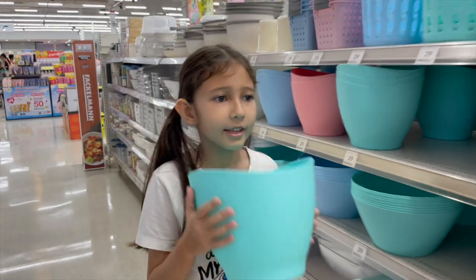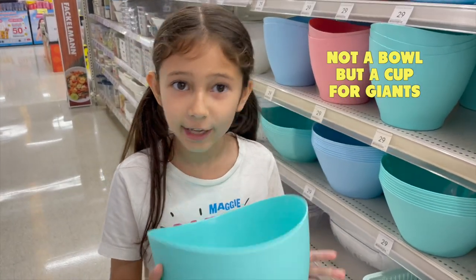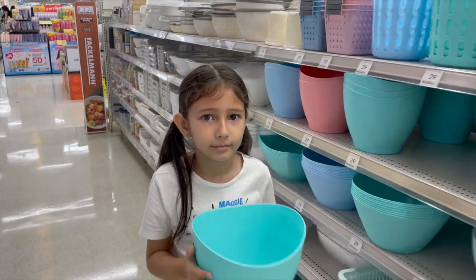But hold on — our next item is a real game changer. Can you guess what household item will turn into something for a giant? Let's see if you're right. This is not a boat — this is a plastic cup for giants. Here, we're using comparisons like similes and metaphors, which make language learning not only more colorful, but also more memorable.